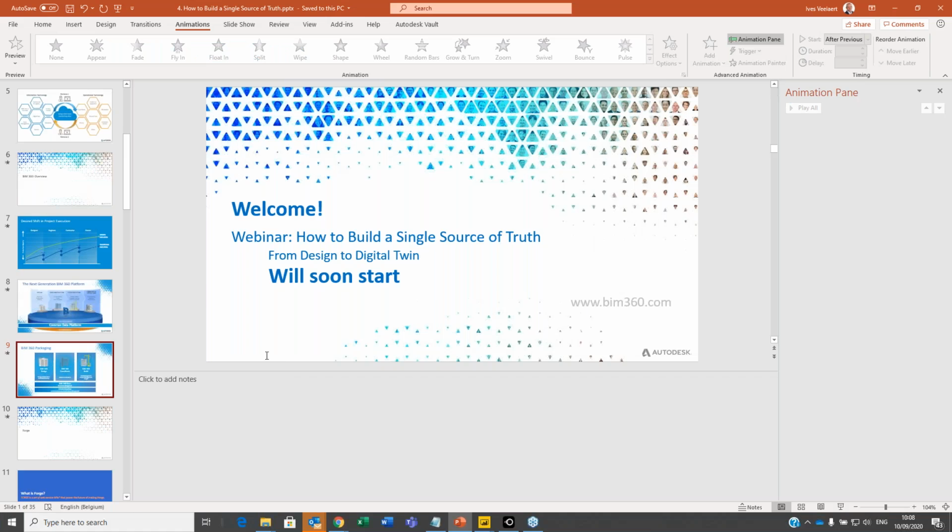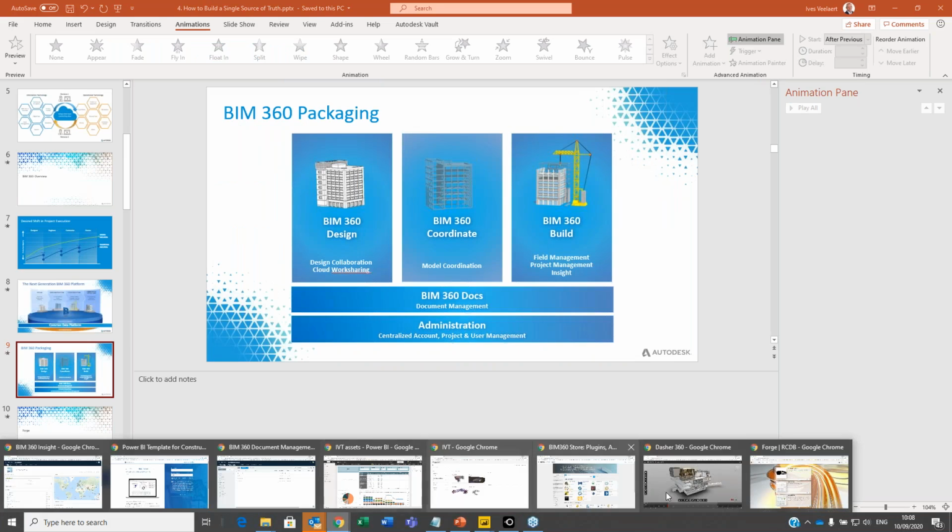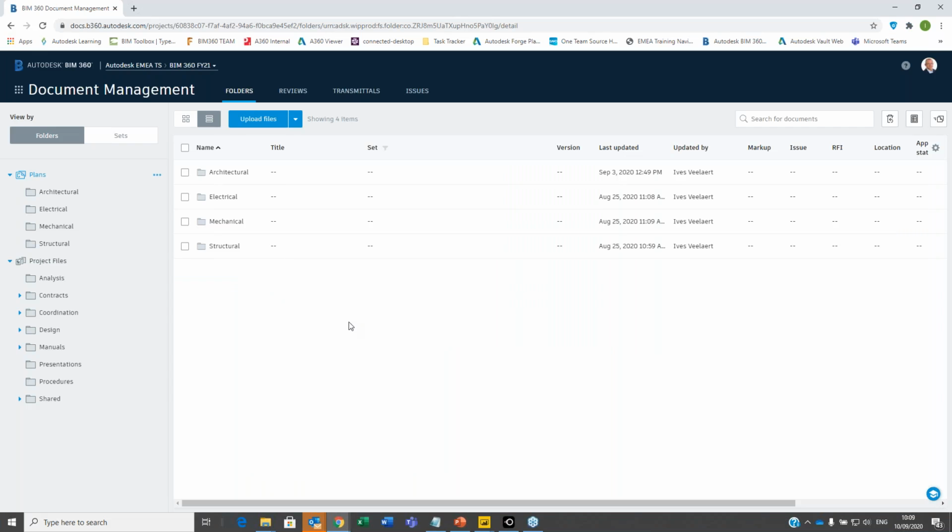So I'm going to start with BIM 360 Docs. I've got a couple of things open here for today, but essentially this is what we're looking at, BIM 360 Docs. So essentially this is sort of Windows Explorer in the cloud on steroids, I would say. So there's a lot more to it than just Windows Explorer. Yes, we can create folders. Yes, we can have security on it, but there's a lot more to it. And again, it would take us too far to talk about everything.